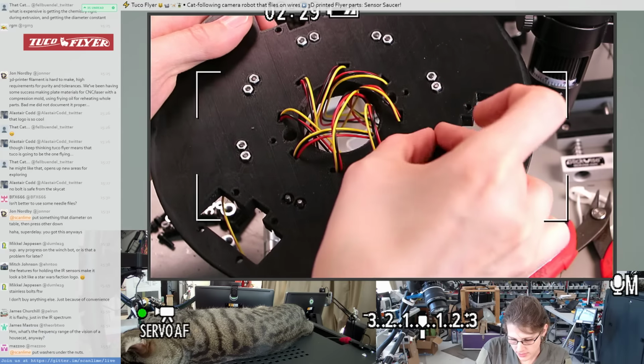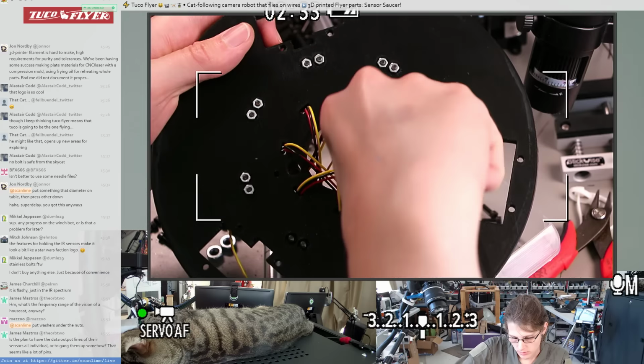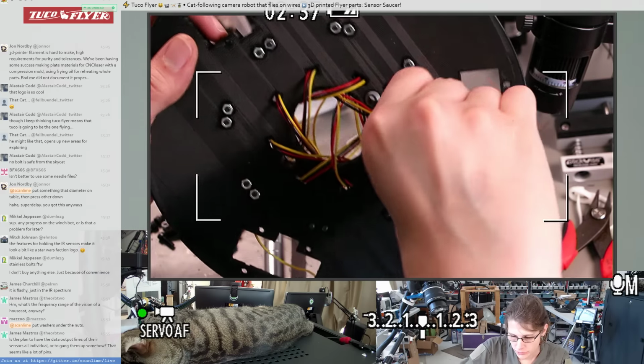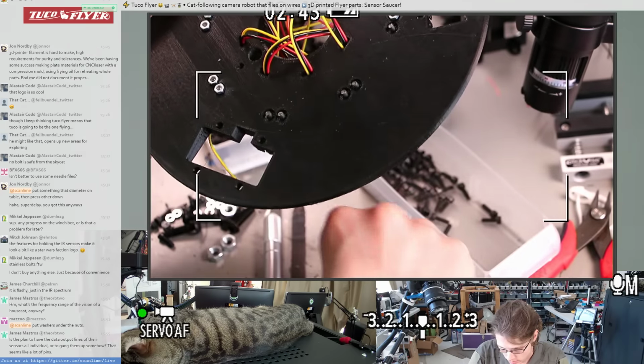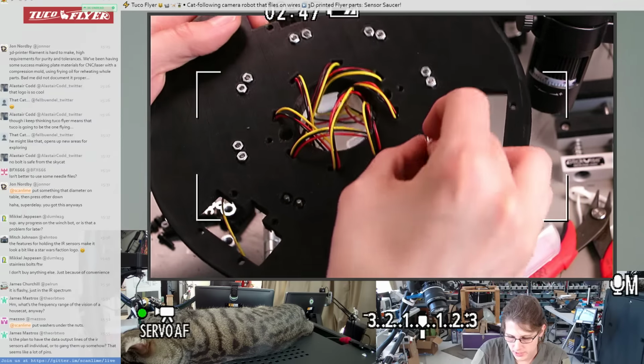You know, it might make this a little bit convenient if, I don't know, I was just imagining adding a drop of glue on the nut to hold the angle, but I could also see that being a problem. Just making it easier to disassemble without the nuts getting lost.